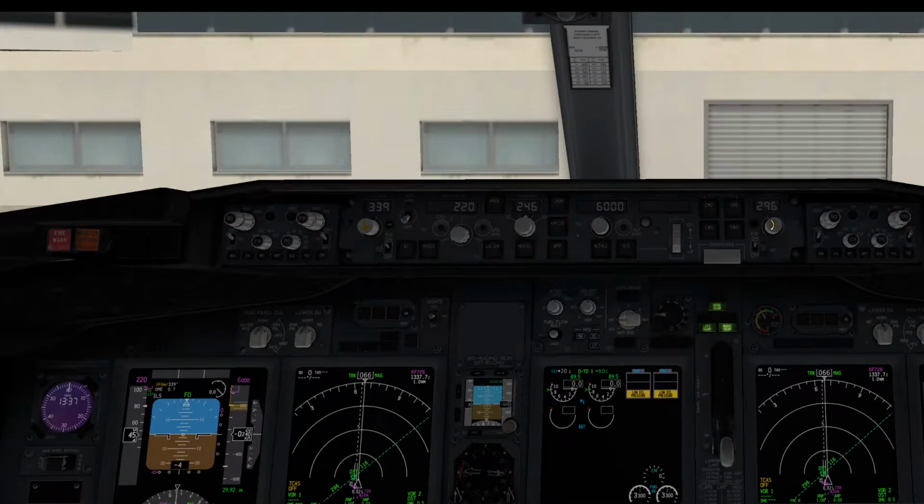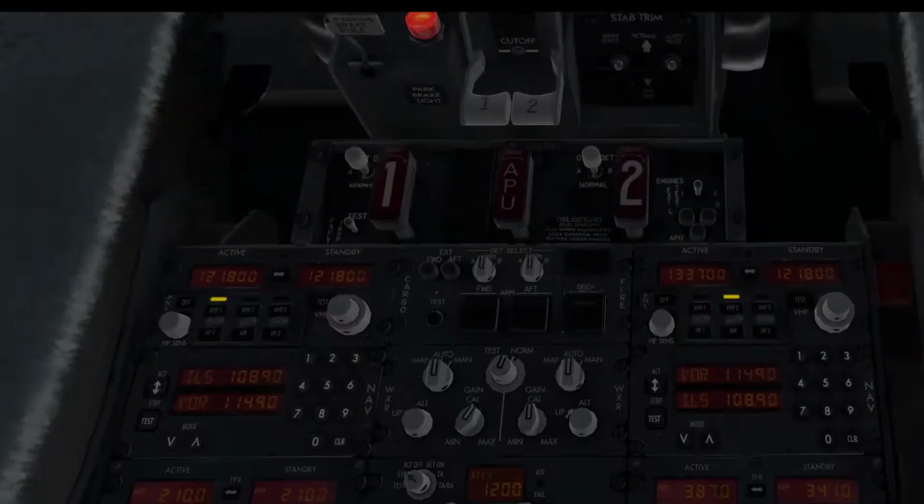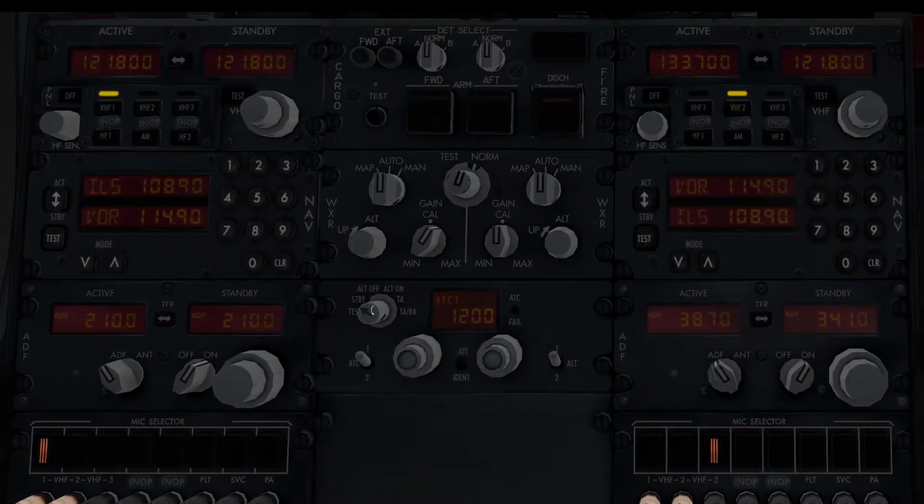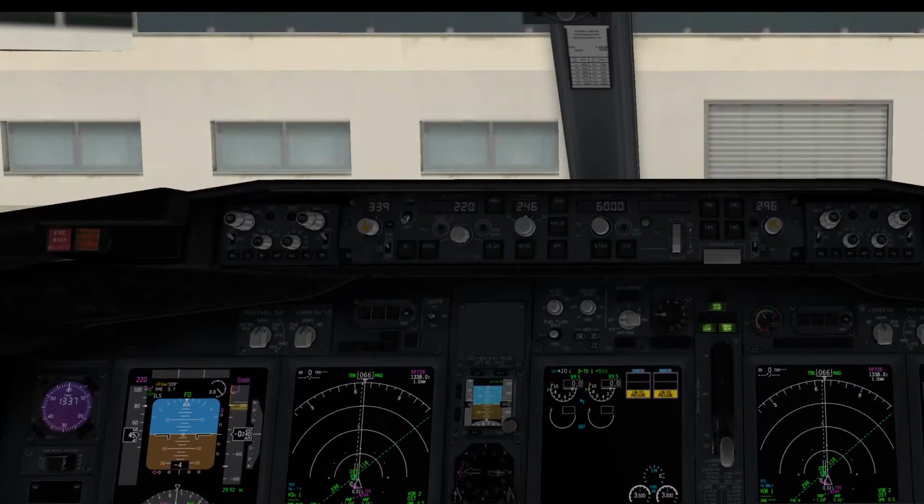It is a 50 degrees right turn. Transponder, we can already select TA array, although on the ground we have TA only, of course.